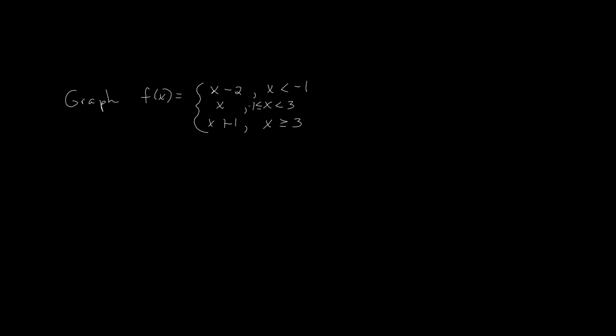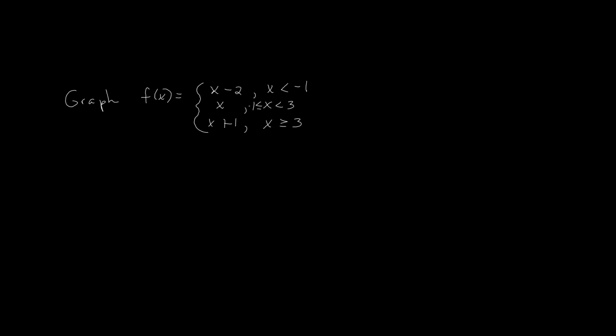All right, here comes the tricky part. With the first one, we were just plugging numbers in and getting answers. Now we're going to think of it a little more generically. We're going to actually graph a piecewise function, and you can see this time I've got 3 pieces instead of 2, and the directions are to graph. There are no numbers to plug in; it's all generic. So we're going to graph this function only if the x values we're plugging in are less than -1. Then we'll use this function instead if x is from -1 to 3, and then this function if x is greater than or equal to 3.